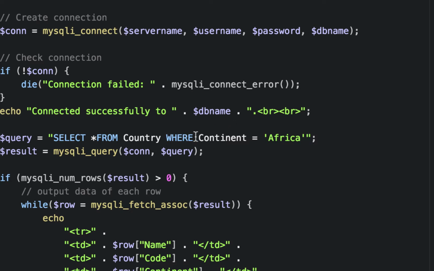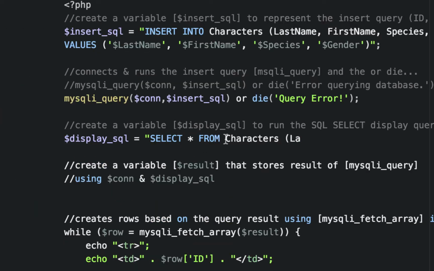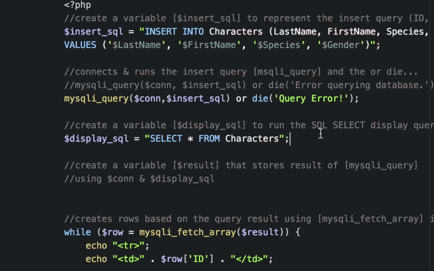So we don't need any of these limitations, like where something equals this or where something is less than that. We only need this part right here. So I'm going to go back to my display B, and all I'm going to do is just select all from characters, and I'll end it there. I think I just need a quote on the end, and I'll put a semicolon because, again, PHP likes having a semicolon there. So that should be select all from characters.